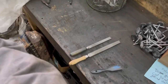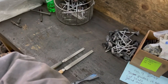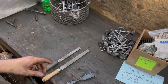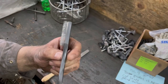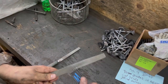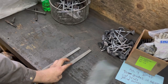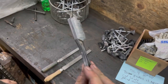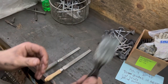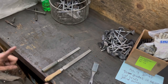I know guys are going to say that's not how you do it — and that is how I was taught — but his test says otherwise. I've been doing it this way for a long time and never had an issue. Something I haven't seen anybody talk about is how to clean a file. This is a file card — it's like a regular little wire brush but the bristles are canted backwards, specifically for cleaning files. You can buy these cheap — I think a two-pack was about a buck fifty or two dollars at Harbor Freight or Princess Auto for guys in Canada.